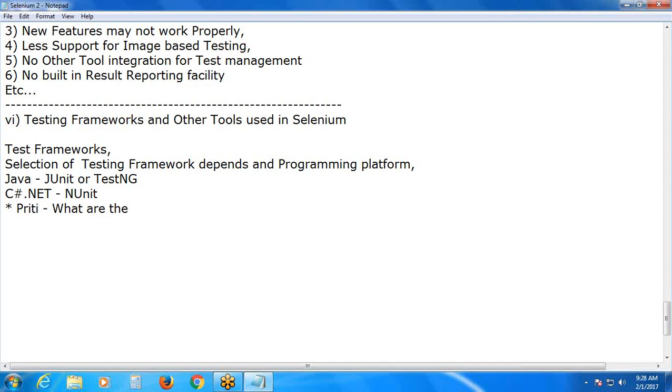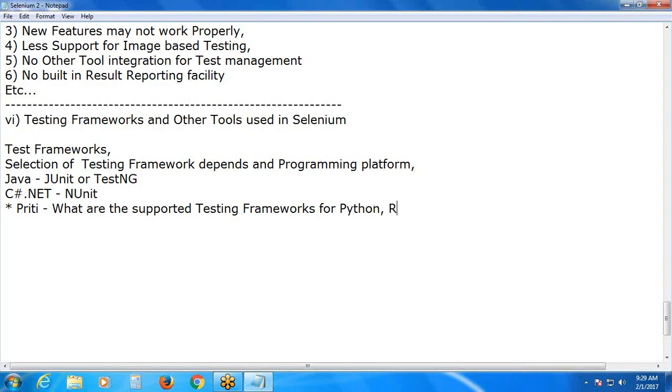Preeti, what are the supported testing frameworks for Python?